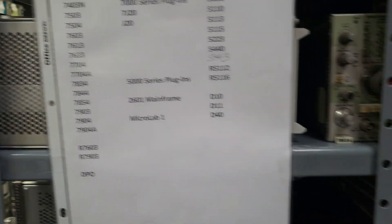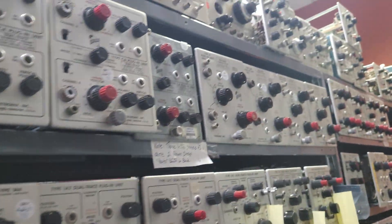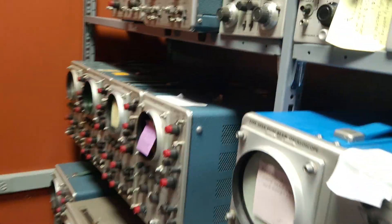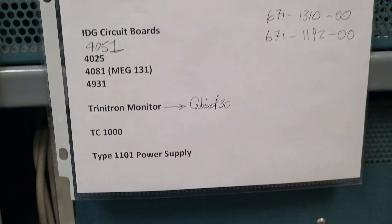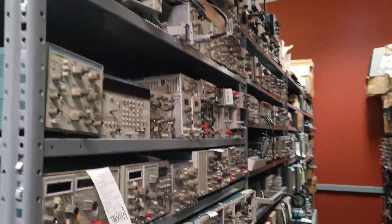We try to list on the end of each shelf what's on it, so rather than take time to look, you can quickly say, okay, it's on rack 11 or rack 9. Lots of oscilloscopes. Mr. Carlson, eat your heart out, man. These are donations, most of them. This is what a museum is. Some TM500 stuff here — looks like mostly all TM500. There's some TV product stuff in the back.